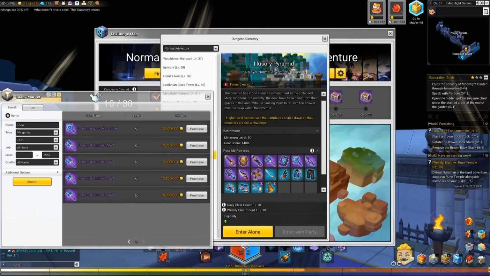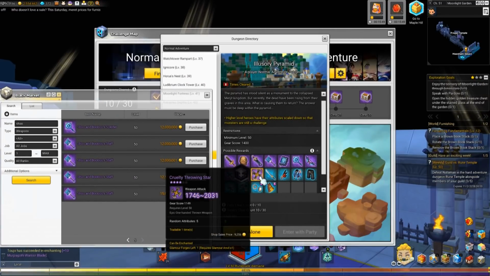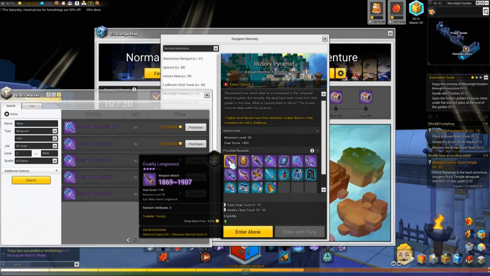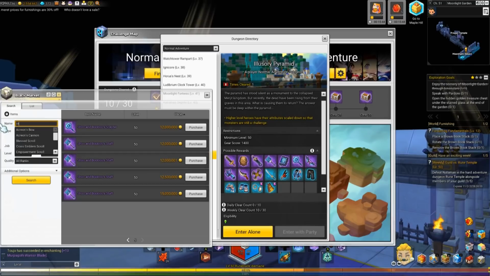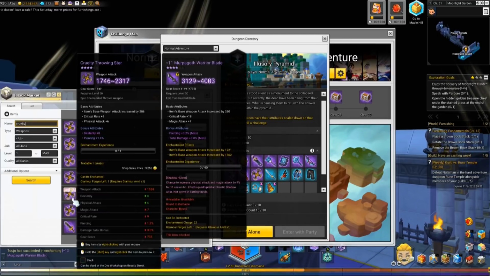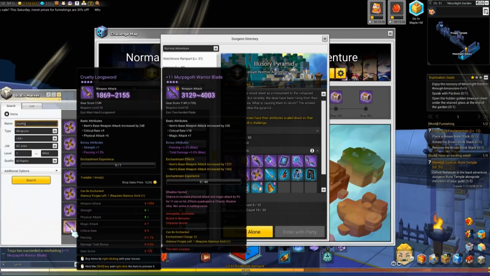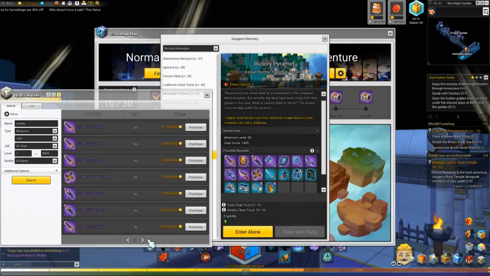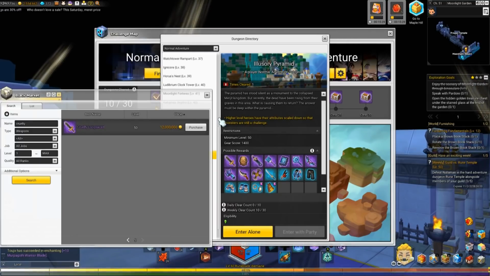Compared to the gear drop, which doesn't sell that well. Let's look at the cruelty, however you say that. Did I spell it right? Yeah, throwing weapons. That's 7 mil right there. We got the long sword, what's that, 9 mil right there. So these things sell well. The great sword is still selling 10 mil. They still sell relatively well. You can make some cash off these.